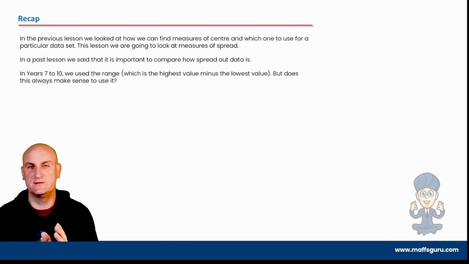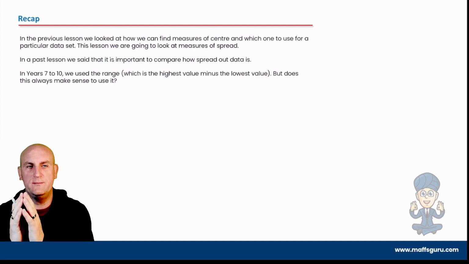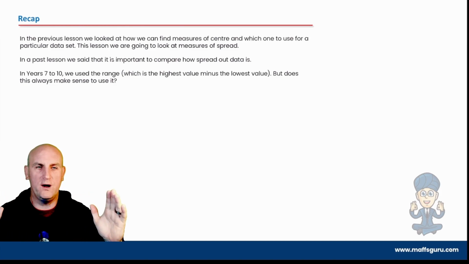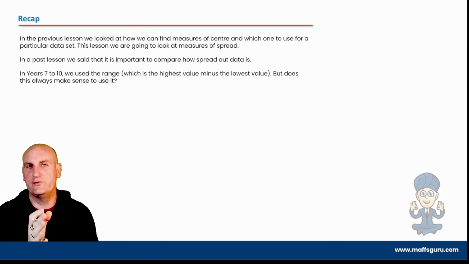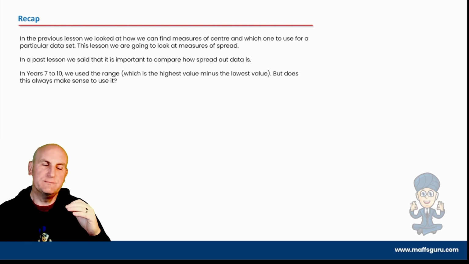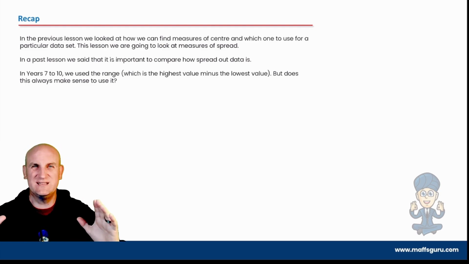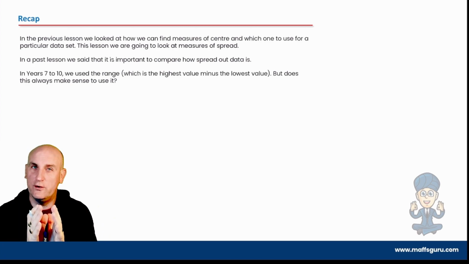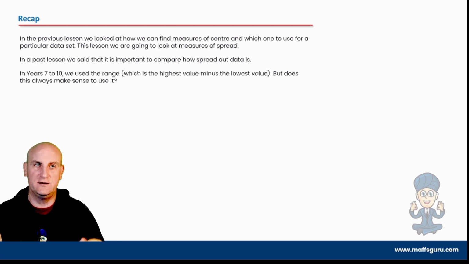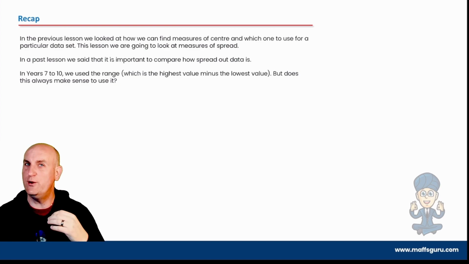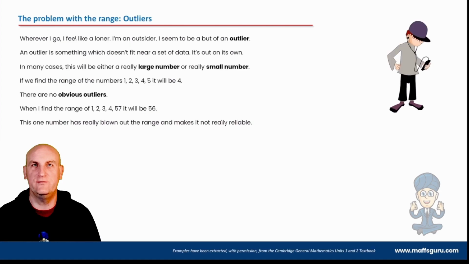We've looked at the measures of center, and which one to use for a particular data set. We're now going to look at spread. And if you remember, spread is variability: how wide the data is in comparison to some sort of center. It's important to look at how spread out the data is, because obviously if it's closer, that's quite good for lots of data things. If it's spread out, that's not particularly great. Now, as I've said, the range in year 7, what is it? Yes, you already know it's the highest value, take away the lowest value. But is that always the best thing to do? Can you think of any examples where that might actually give you some sort of wrong or misleading data? Well, that's what this video is going to show you.